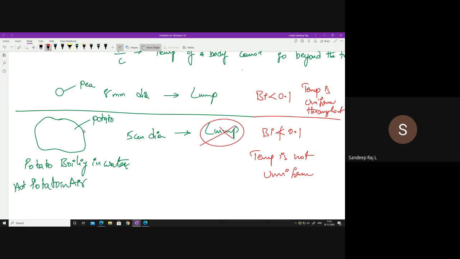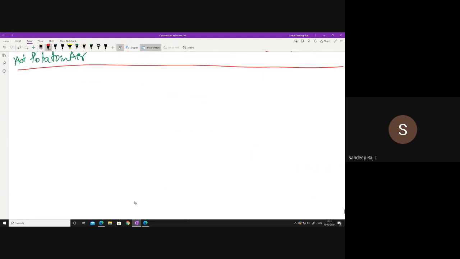Got the point? So the lump doesn't depend only on the thermal conductivity. Whether you consider the given case as lump or not is not depending purely on the thermal conductivity issue. Okay, you have to check with the Biot number if possible. If it is not possible, check with common sense whether the temperature is uniform throughout the body or not. If that can be perceived, you can consider it as lump, whatever the case might be. Right. Let's move on to the next question.